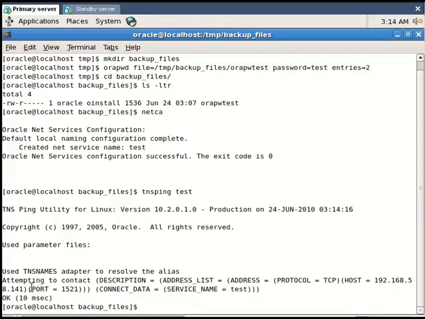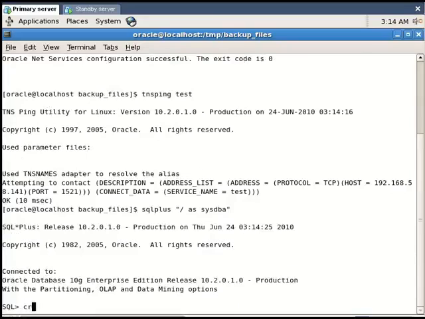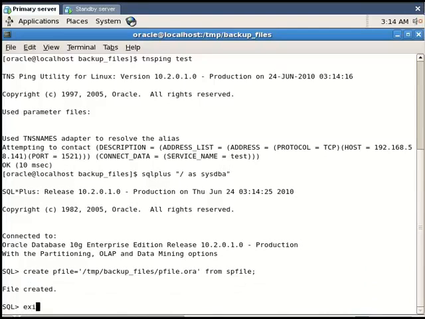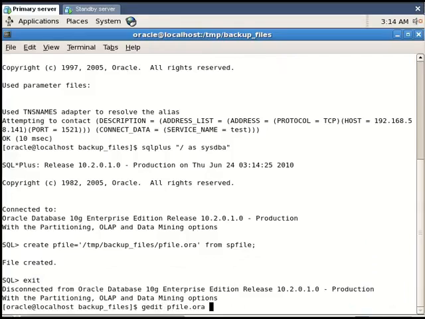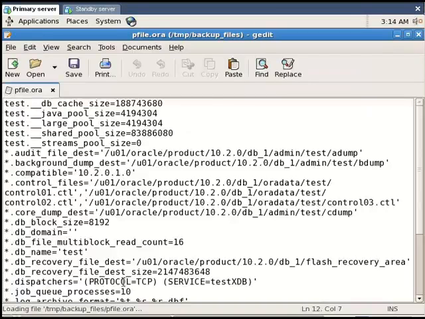Now create a parameter file and make necessary changes. Create pfile from spfile. Clear it.